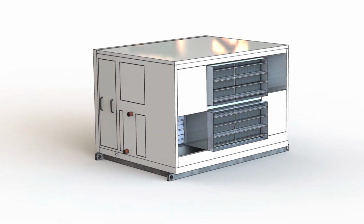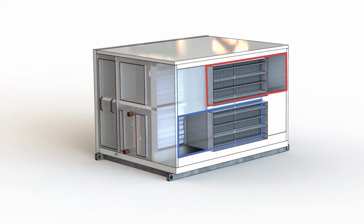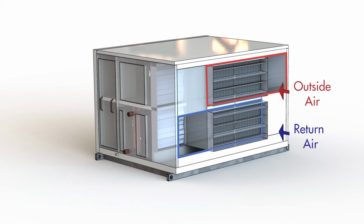To explain how an air-to-air heat exchanger can be bypassed in economy cycle mode, here is a suction side view of an ERV or HRV. This blue outline shows the return air duct connection, while this red outline shows the outside air duct connection. These duct connections encompass the heat exchanger modules and the bypass sections. In heat or energy recovery mode, the heat exchanger dampers are open, while the bypass section dampers are closed. This forces the fresh outside air and the return air from the space to pass through the air-to-air heat exchanger.